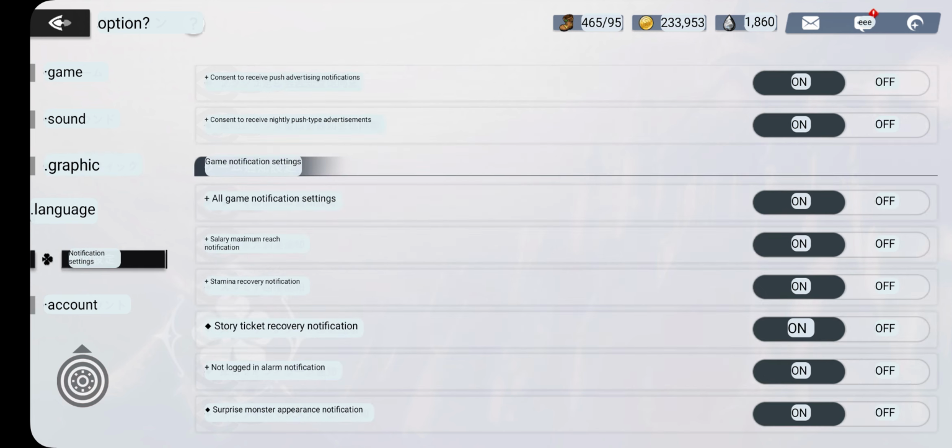Next up is the notification settings. I would generally keep all of them on, and I would also allow the app basically to send notifications because yeah, why not? I mean, you get notified if your salary reaches the maximum. That's basically when you're in the secret hideout of your squad, where you can collect your salary. Basically, the items which you use to level up characters, that's basically that. Or when your stamina recovers or your story ticket recovers, stuff like that. So I would generally keep stuff like that on because, yeah, it basically helps you keep track of what's going on in the game at any given moment, right?